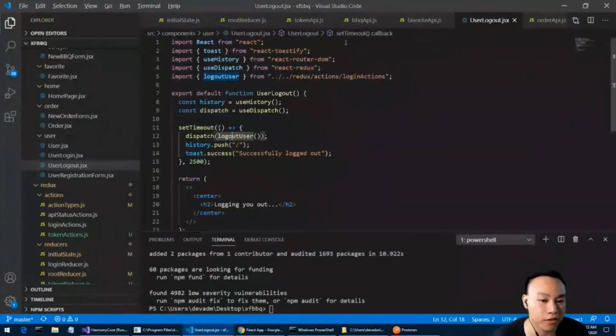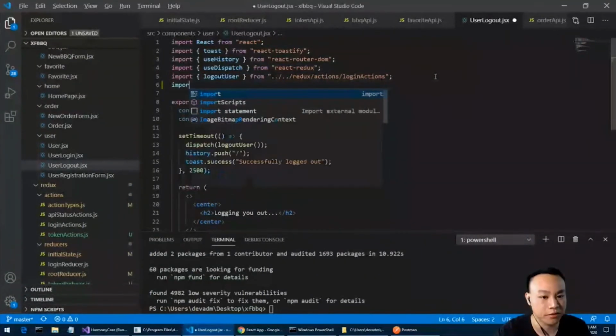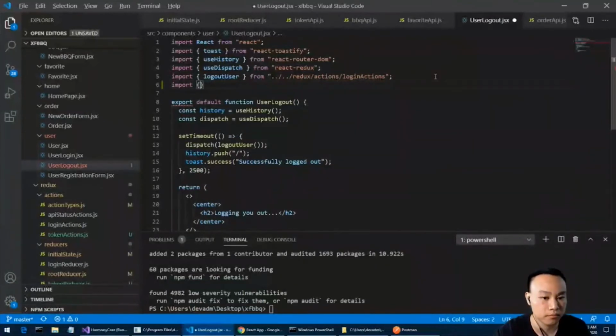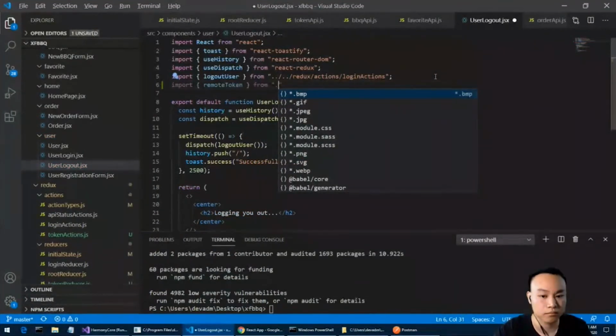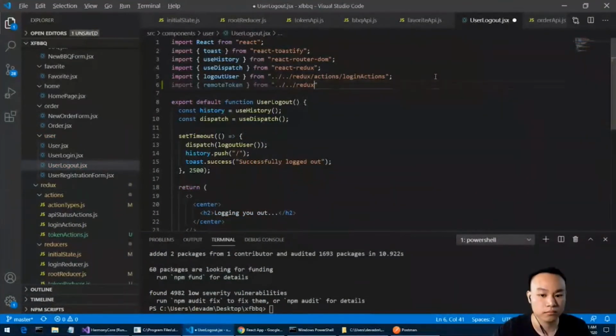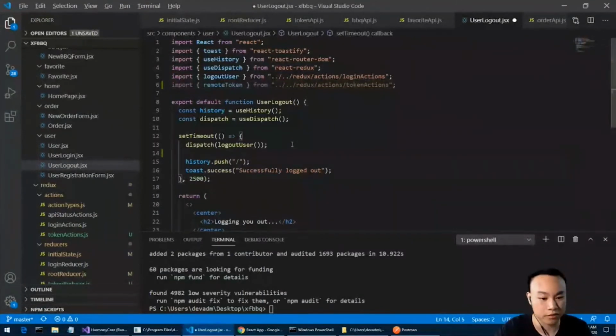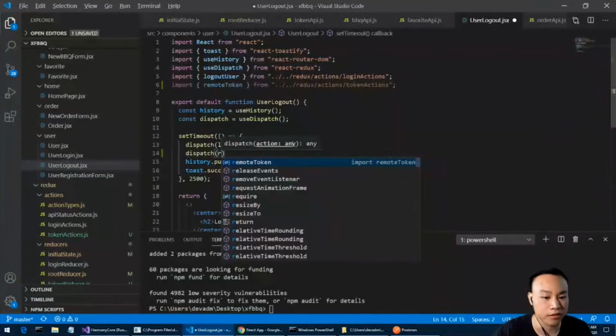So inside user logout, I'm going to import the remove token from our token actions. And then when we're doing the logout, I'm also going to dispatch the remove token.